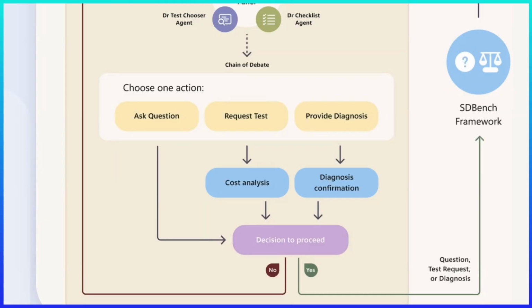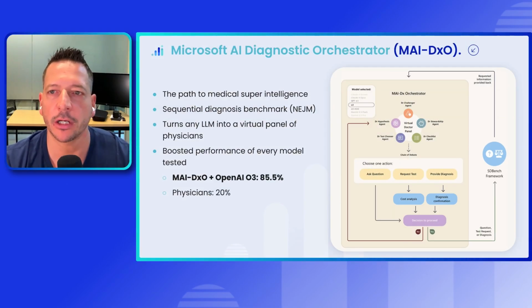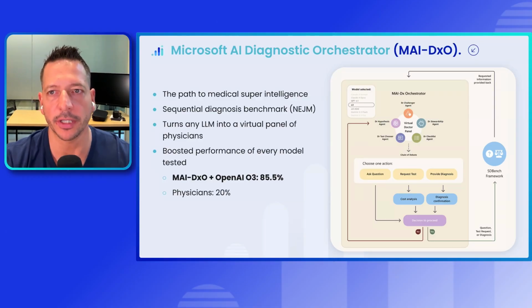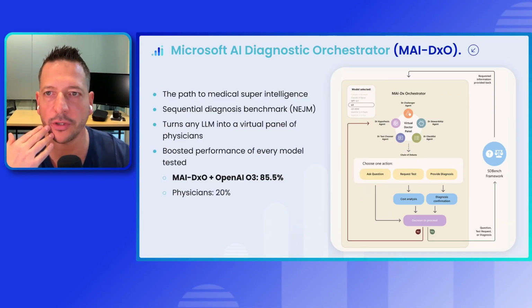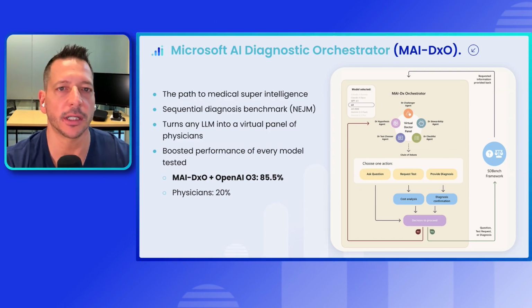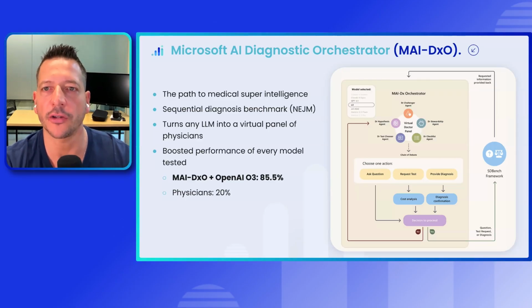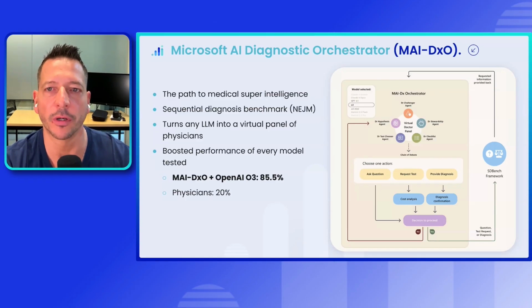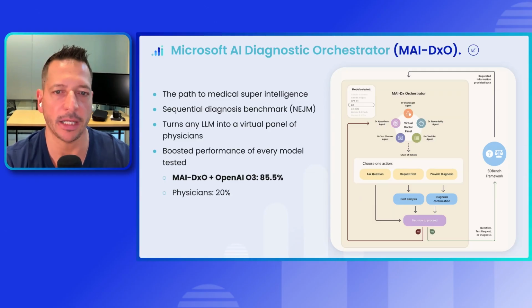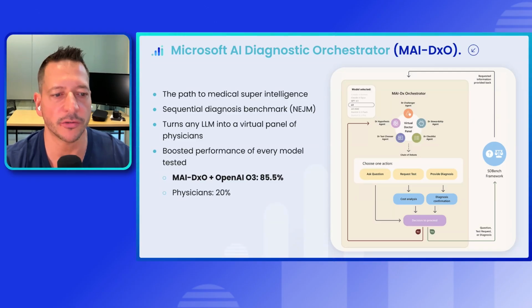process. And just like a human doctor, the LLM could ask questions. For example, is there a family history of X or Y? It could also order labs. So as part of the diagnostic process, it could say, okay, I now want to see results of a CBC panel. And it would go through another diagnostic iteration, and then it might request an imaging test, for example. It was also keeping track of the cost of every test it was asking for. So the AI tool couldn't just ask it to run every test known to man. It was specifically also trying to minimize cost.